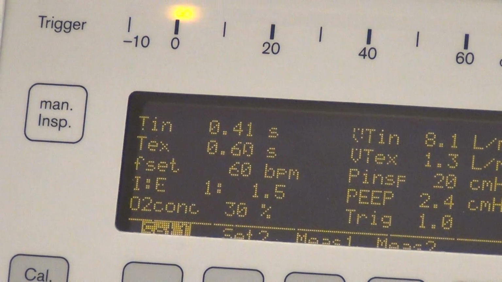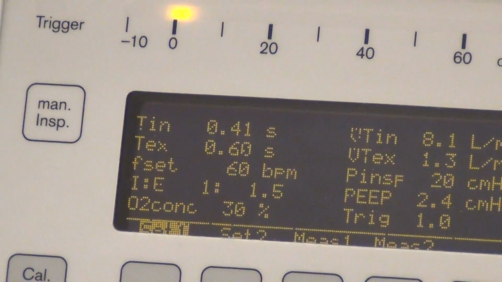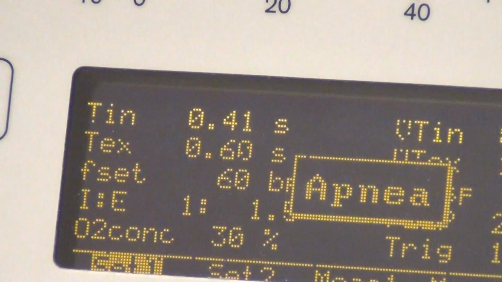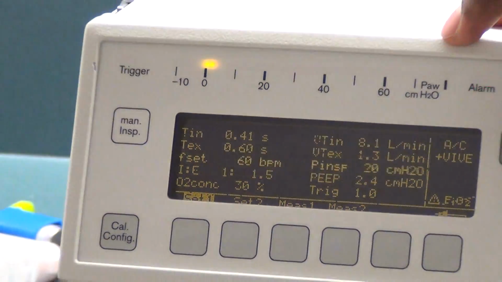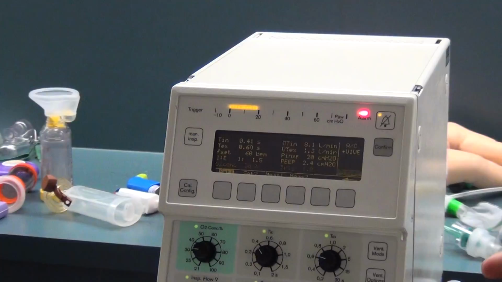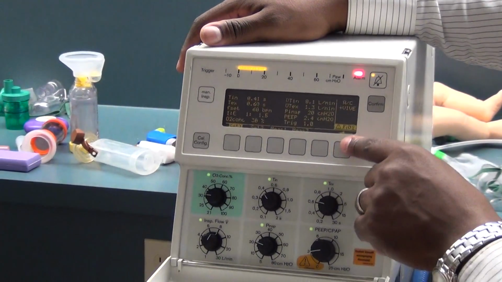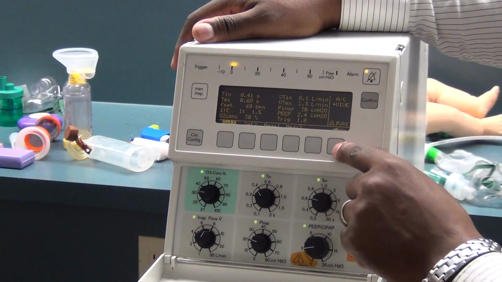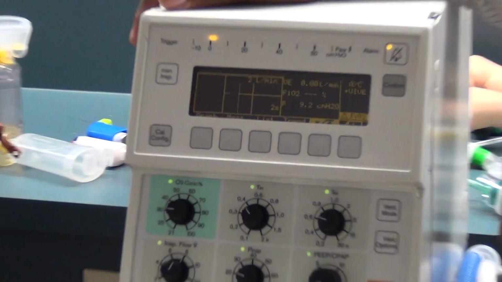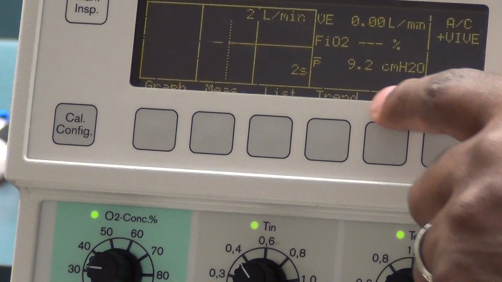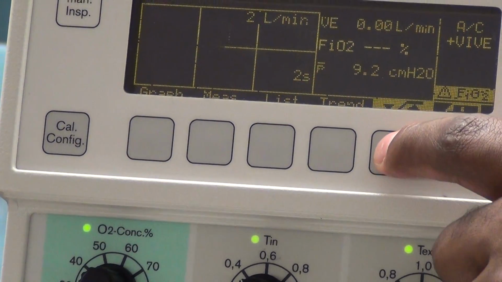All right. So at this standpoint, from the setting side of things, it's done. Everything is complete. Now the only other thing that we have to do is set our alarms. To go back to the main screen, we press our arrow key here. And in order to set your alarms, you have to press this double arrow key that's right here.